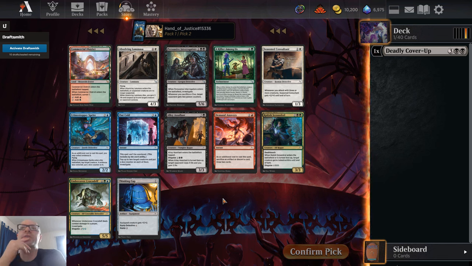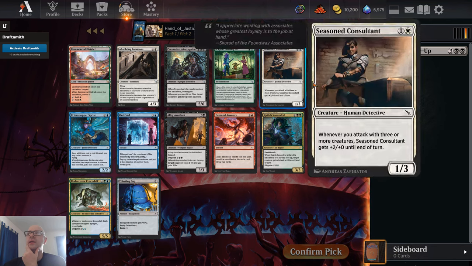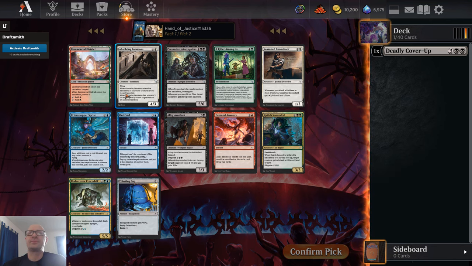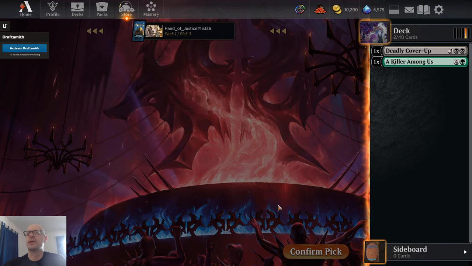All right, going into our second pack, I'm certainly not just gonna be forcing mono black or black X. Strongest cards in this pack, I think, are A Killer Among Us, which is probably the best card. And then you've got some really good cards here. Out Cold is great. Seasoned Consultant is also really good. Even Lamasu's not bad. So I think here I'm going to go with A Killer Among Us. I think it has the highest upside. We could certainly go with a black-green deck potentially, and maybe we'd get back either a Crocodile or a Rakish Scoundrel, something like that. So I'm going to go with A Killer Among Us here.